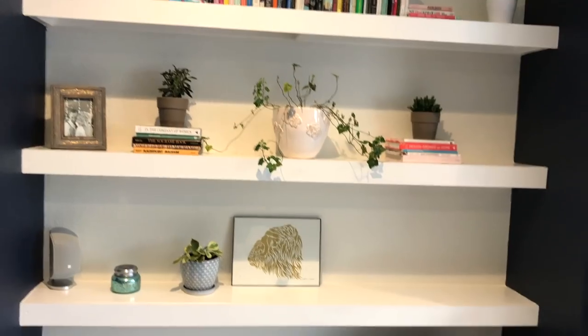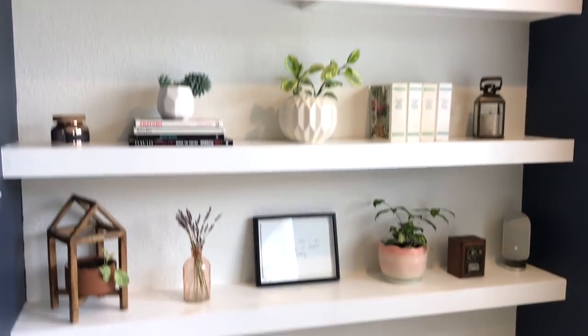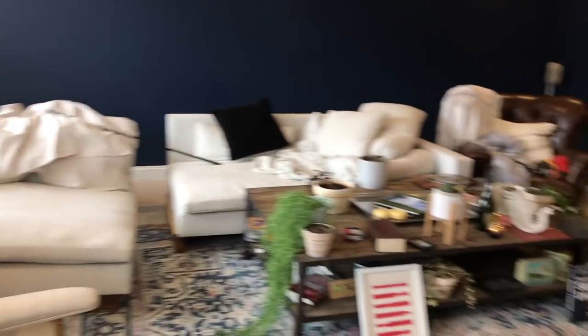The shelves are mostly done. I still have some spaces to fill but I'm not 100% sure what I want to put there. They definitely look cleaner and simpler than they did before. Now I have the other side of the room to deal with, which is a big undertaking. It'll be nice to have the living room back together — this has been a very long project. But I've gotten most of the hard work out of the way, so now I get to put everything back together and decorate. I have some ideas for the corners and the walls in here.